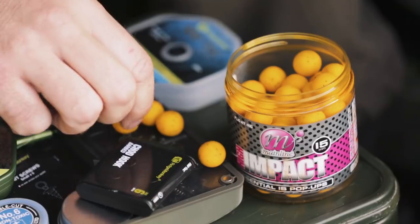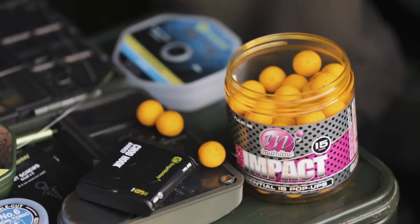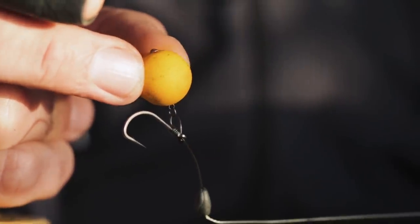Over top of that, I've fished two pop-ups, both IBs and an IB wafter. So I'm feeling pretty confident. I've now seen four or five fish in front of me. We now just need a bit of luck.